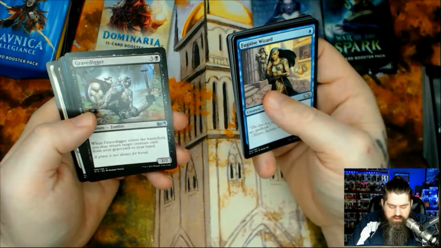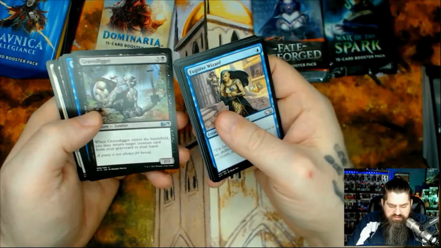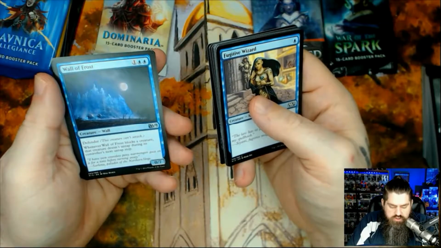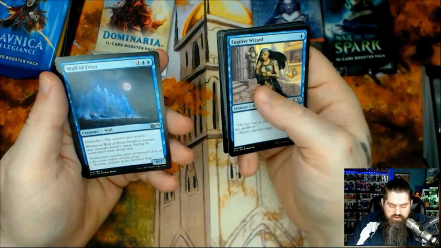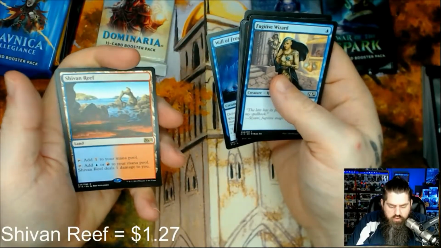Gravedigger. There we go. I remember playing some Gravedigger in decks before, like zombie decks and stuff like that. I remember that. Wall of Frost, Defender. Whenever Wall of Frost blocks a creature, that creature doesn't untap during its controller's next untap step. 3 mana for a 0/7 wall. That's not too bad. Shivan Reef.